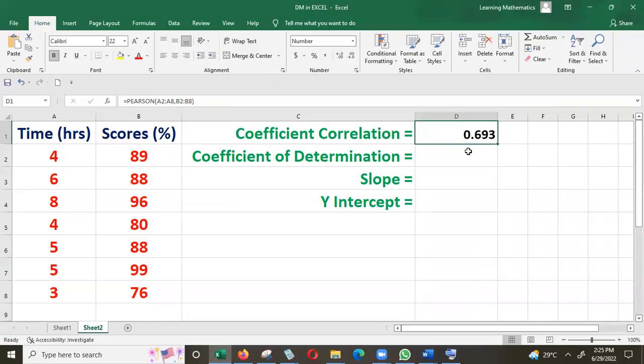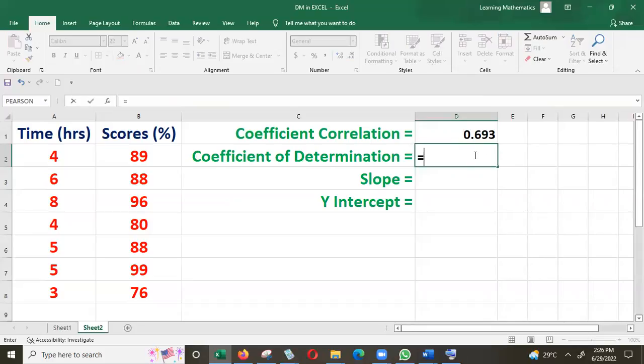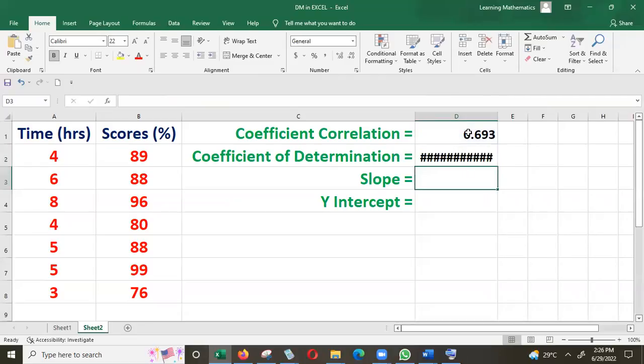Now the coefficient of determination. The coefficient of determination is actually the square of the correlation. So we can type equal, click on D2, raised to the power of 2, enter.